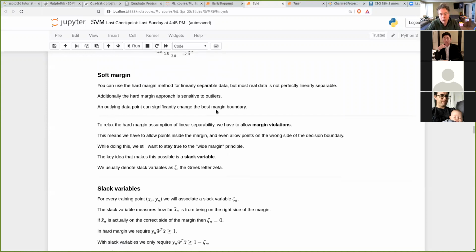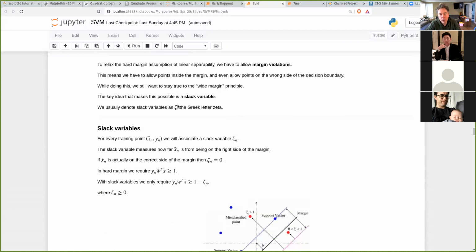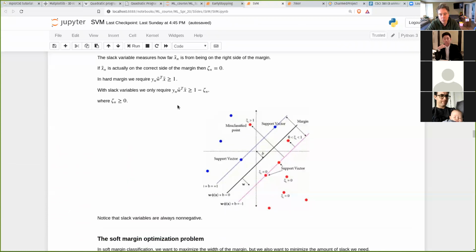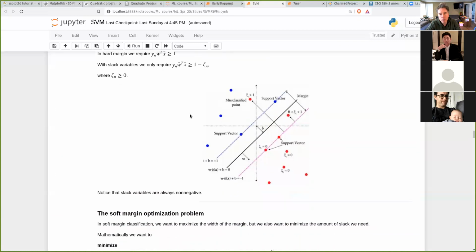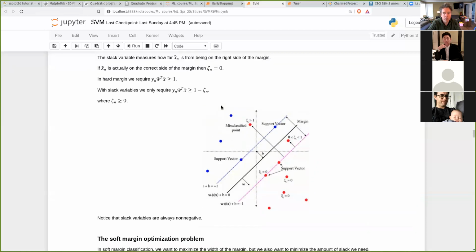So now, instead of reading all this text to you, I'll just scroll down here and show you a picture. That was cute and all, that it works for linearly separable data, but we've seen enough real data sets to know that real data is not linearly separable. There are going to be exceptions. So that optimization process that we just went through doesn't work if the data is not linearly separable. So what do we do then?